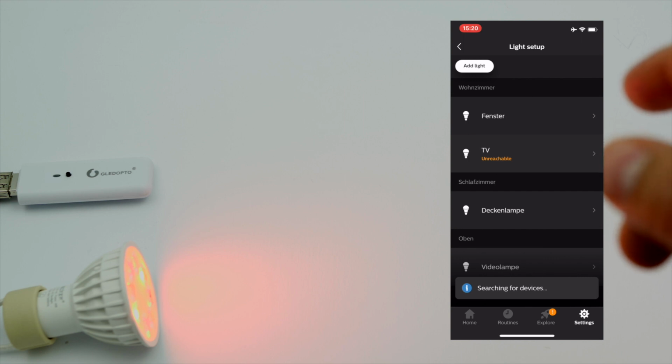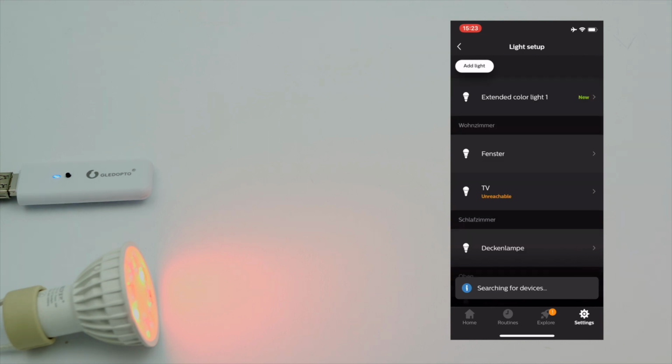Searching for devices. It's gonna take a little while. So there it is, extended color light 1.